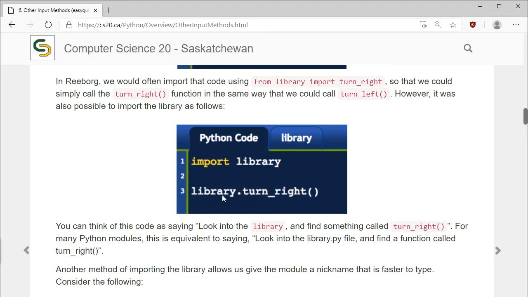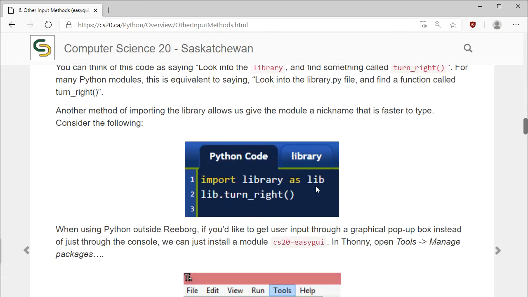In other words, from the library tab, I want to run this function turn right. Now, if we'd prefer, we can also do import library as lib and then call lib.turnright just so we don't have to type so much code.